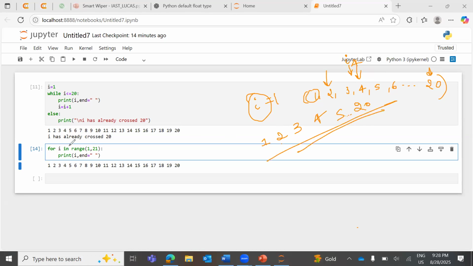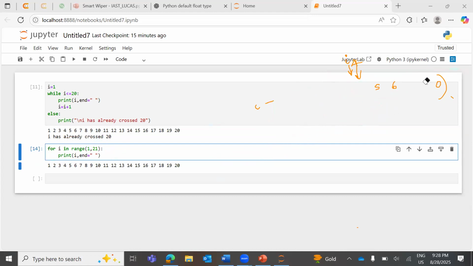So basically, for I in the range, whatever is there in the range, in the collection of numbers, I want to print it using the I variable. That is what you're saying through this piece of code. That is why it's getting printed easily. So this was all about for in range. Easy, simple, isn't it?